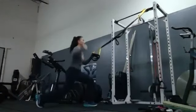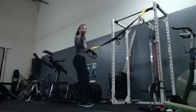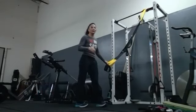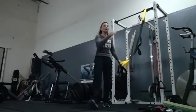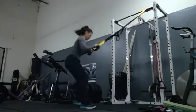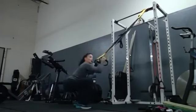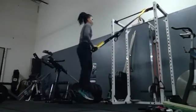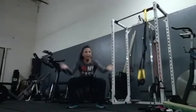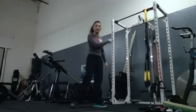So, straight line, perpendicular to the floor, 90 degree angles, both knees. So I'm not more in front, no. Make sure you have those 90 degree angles, front, back, torso straight up and down. All right, hold on to those handles. If you do not have a TRX strap, you can jump all by yourself. Those lunges.